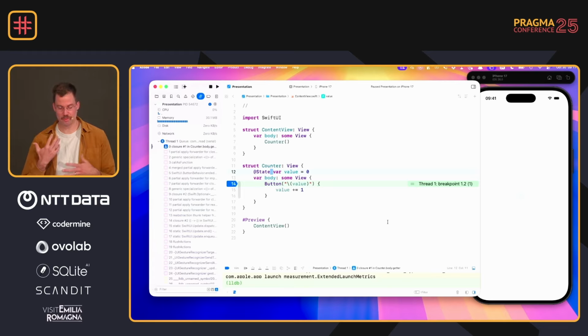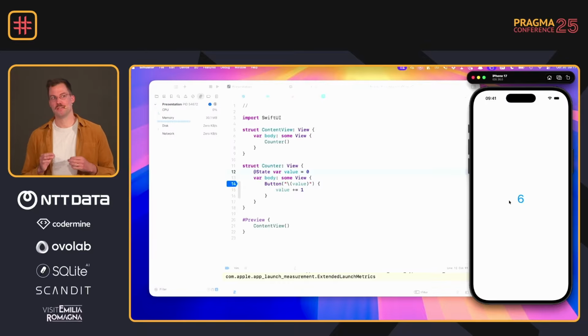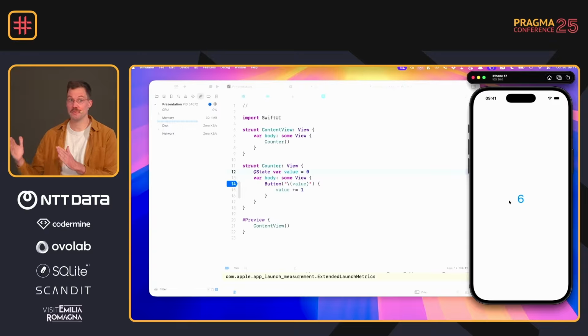This is expected, because every time the state changes, the view updates. So let's continue. And now it updated. This is also the magic of SwiftUI. For those that have written UIKit or similar code, you know how hard it is to keep your state and your views in sync. It's the hardest thing to do correctly. And this is why people came up with MVVM and all the other architectures that we had in the UIKit days. SwiftUI actually completely solves this problem. Your UI and your state will always be in sync. And I think that's very, very impressive.